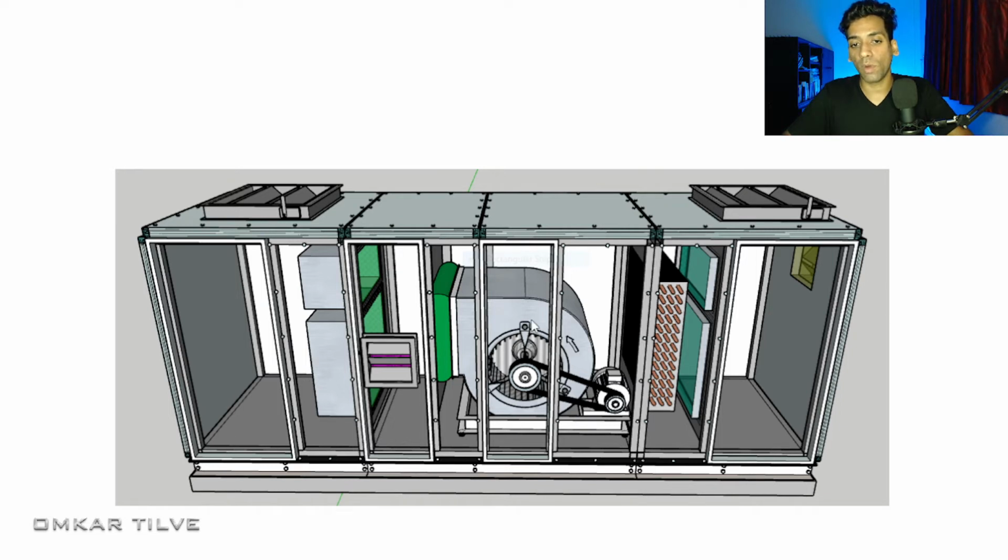Because of the rotational motion, the blower might have vibration, so this need not be passed to the body of the AHU. Also, the outlet of the blower is connected with the flexible canvas connection. This is also to avoid the vibration going from the blower to the body of the AHU, so that the AHU shouldn't vibrate.